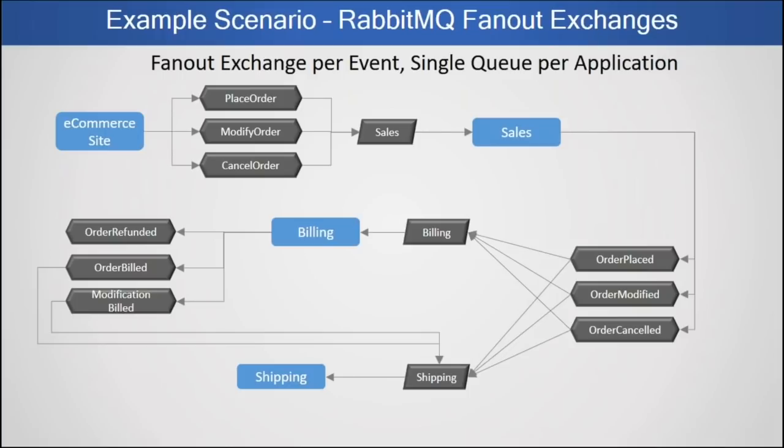Now, having a single instance of an application and a single queue might not scale. So you might be tempted to scale out your sales service, for example, and have 3 or 4 or 5 copies all reading from the same queue. This could work, but you do introduce some possibility of out of order processing, because now you're parallelizing a single sequence of data. And so there is some risk that you can process out of order. That might be okay for you. You might be able to live with that risk, or you may not.